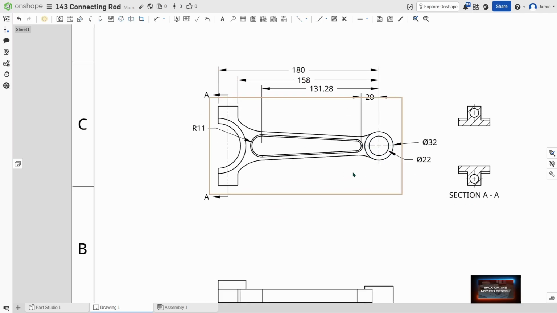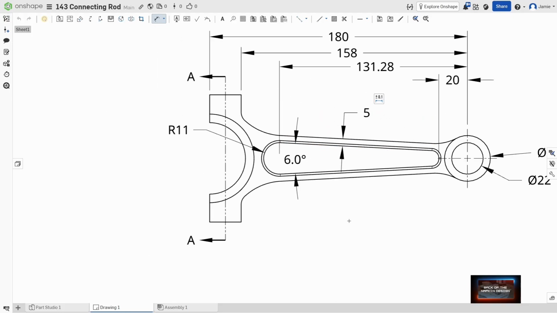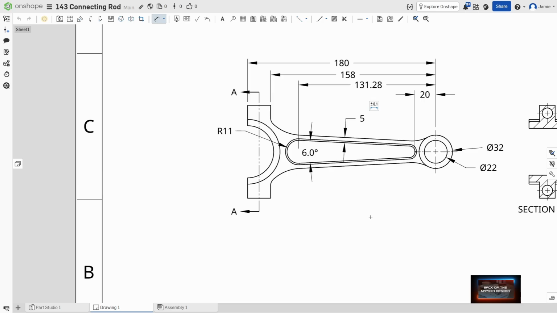Okay, so now let's create this angle here. That's 6 degrees. The distance from here to here is 5. Yep, perfect. And then we got to dimension this guy, 25. Dimension that guy. Remember, these are radiuses. It flips it on us. So if you have an inner diameter, hole diameter, it puts a circle on it. This one goes to radius because it's half of a circle. Okay.